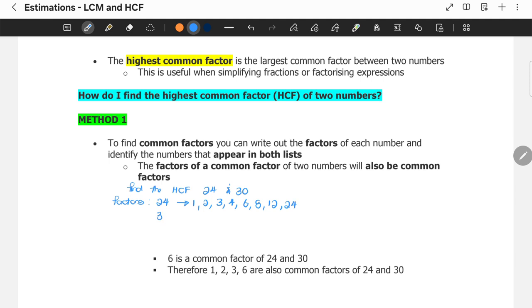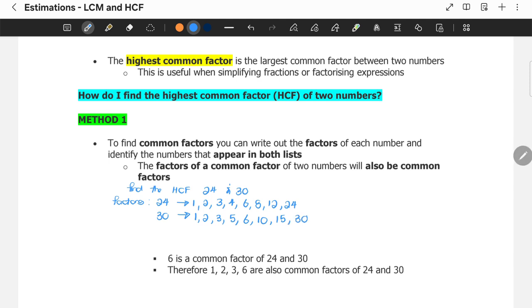Great. And then we look at the factors of 30. We have 1, we have 2. So it's 2 into 30, that's going to give us 15. 3 into 30, that's 10, so 3 as well. 4 would give us a remainder, but 5 into 30, that's 6, so 5 is a factor. 6 into 30, that's 5, so 6 is a factor. 7 is not, 8 is not because it would leave a remainder, 9 is not, 10 is, 10 into 30, that's going to be 3, 11 is not, 12 is not, 13 is not, 14 is not, 15 is a factor, and then after that 30 is the last factor.